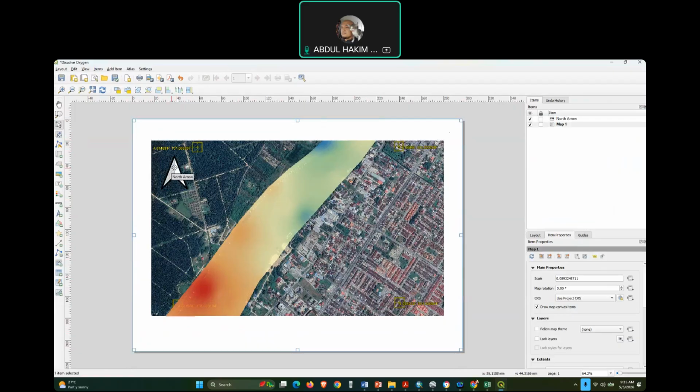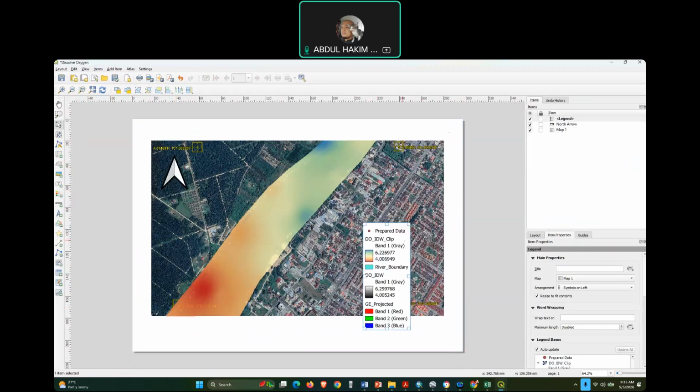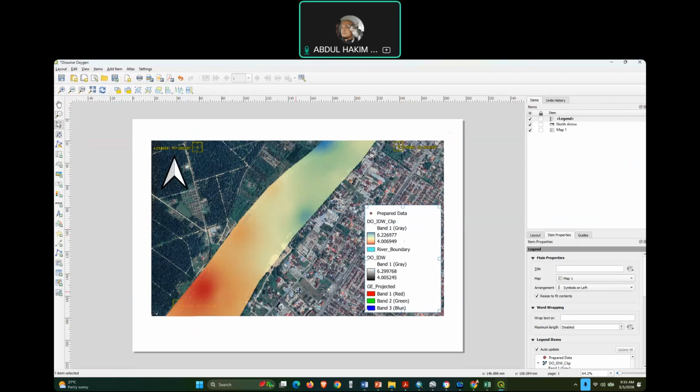So you do not need to have multiple arrow maps, but you need to have the legend, okay? The legend needs to be inserted at every, what we call this, every data that you display, every result that you display.